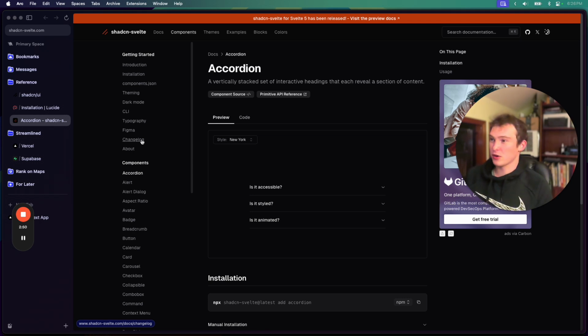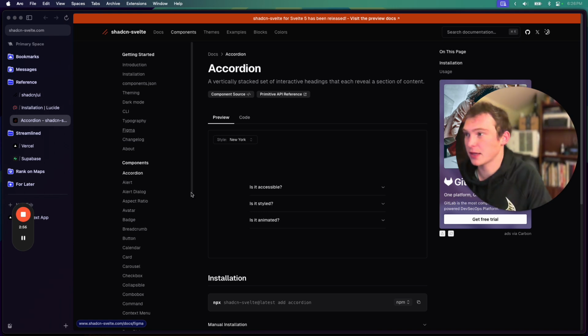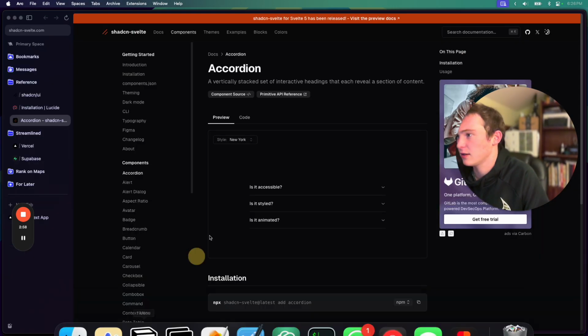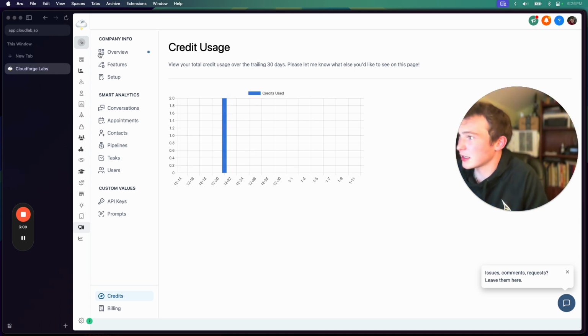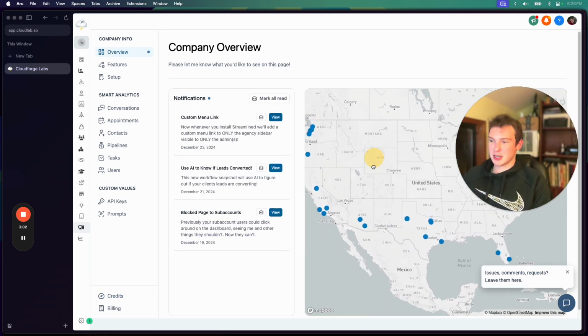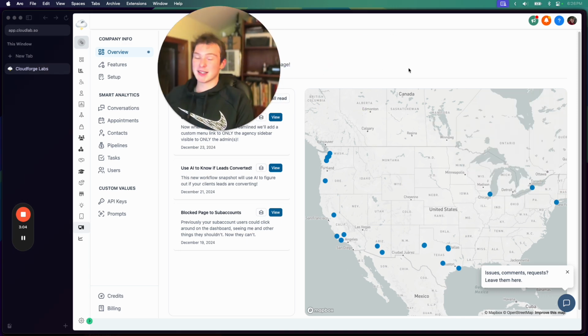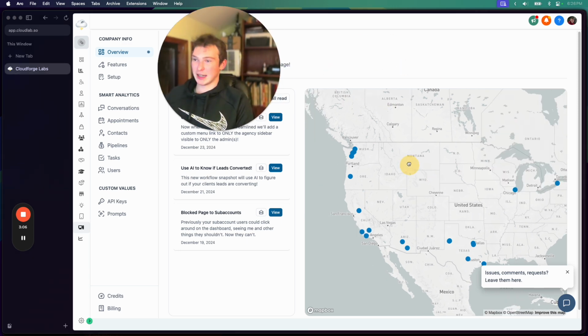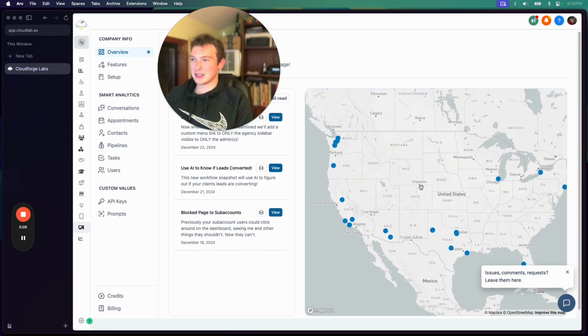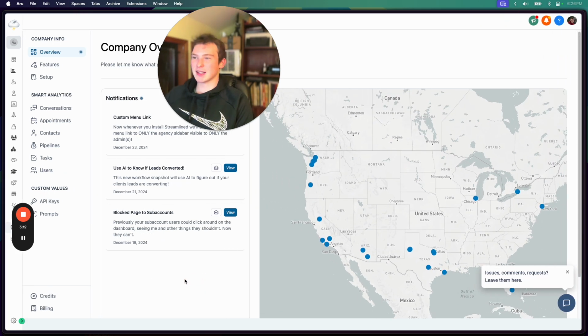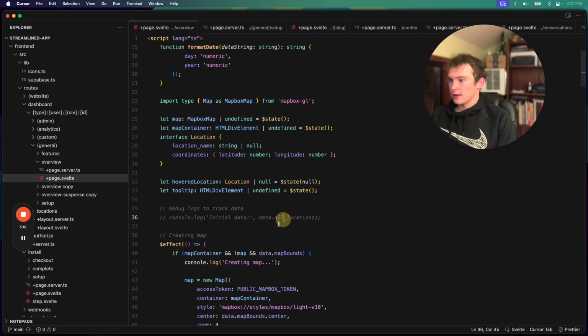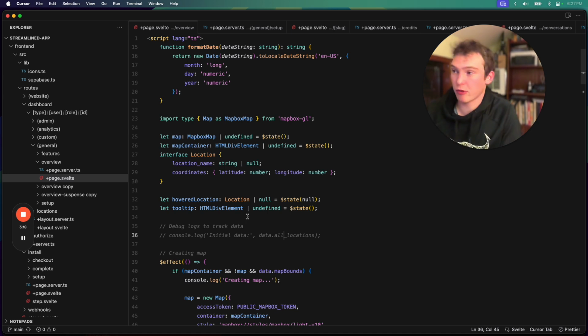And of course, this might not be the biggest concern for you, but oftentimes, when it comes to using something like this chart, or when it comes to using Mapbox, I kind of have to figure it out myself. I have to do a bunch of research and figure out how this needs to work in Svelte, and it's just not the same. Everything has a React wrapper, and it basically just works out of the box with Next.js. And so this is the code that's required to make this map.